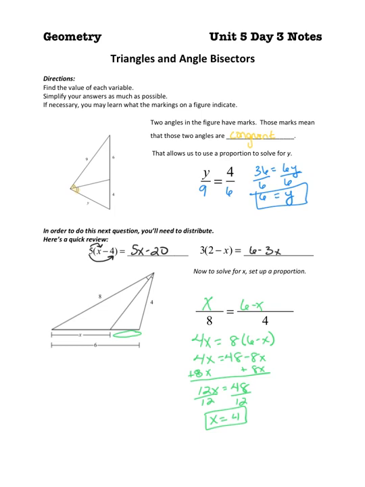The algebra itself is not hard. It's just making sure you get these things set up. So study the triangles. See how in the first triangle, the y and the 4 are together. So the corresponding side to y is going to be 9. The corresponding part to 4 is going to be 6. We put 8 and 4 in the denominator here. The corresponding part to 8, same part of the triangle, is x. Corresponding part of 4 is the whole thing minus that piece, 6 minus x. Okay, don't let this trip you up. When you get practice in Alex, you'll be fine.